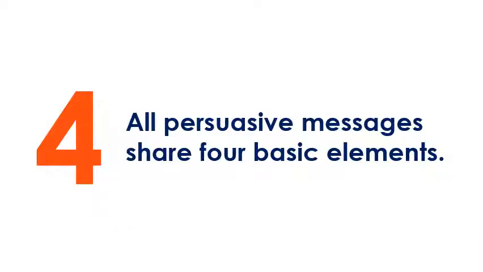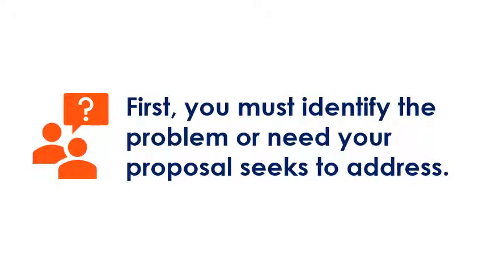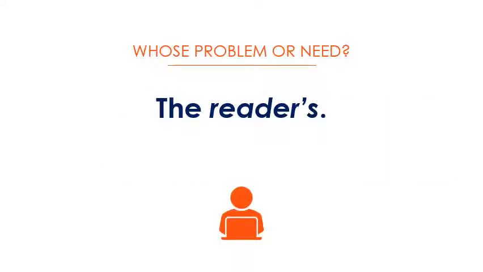The first thing that you need to know is that all persuasive messages share 4 basic elements. First, when writing a persuasive message, you must identify the problem or need that your proposal seeks to address. Critically, the problem or need that you identify in your persuasive message should not be your own. It should be the reader's.